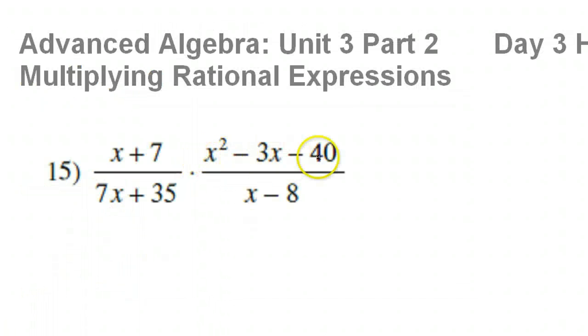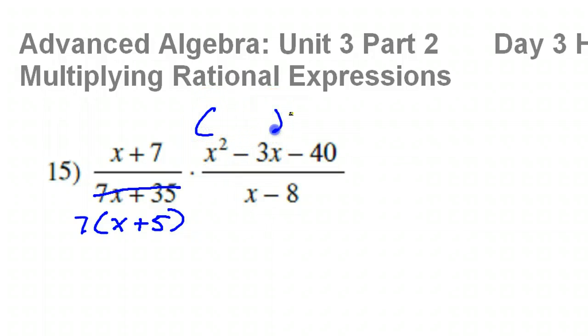Alright, when you see more complicated problems like these, you should be looking for ways to factor. So obviously if there's a GCF, like you see here, 7 is a common factor, so I can factor that out, and that's going to leave x plus 5. Let me just cross this out because I've replaced it. But this will probably factor as well, as a binomial times a binomial.